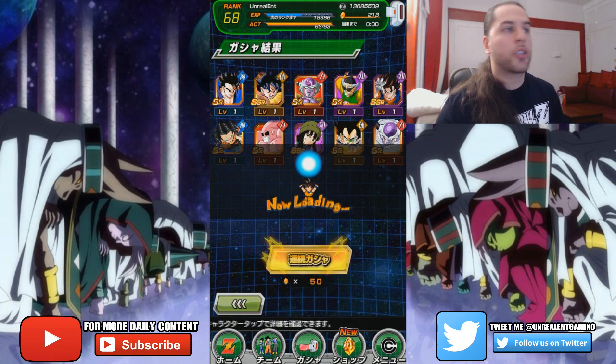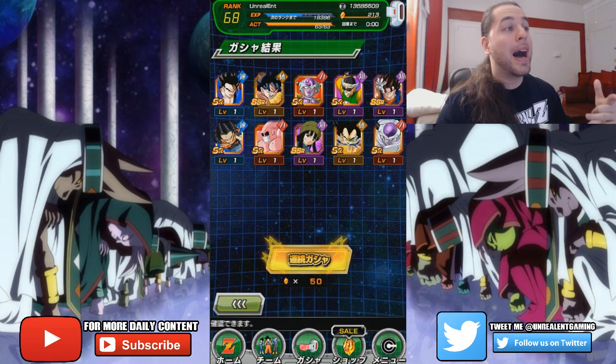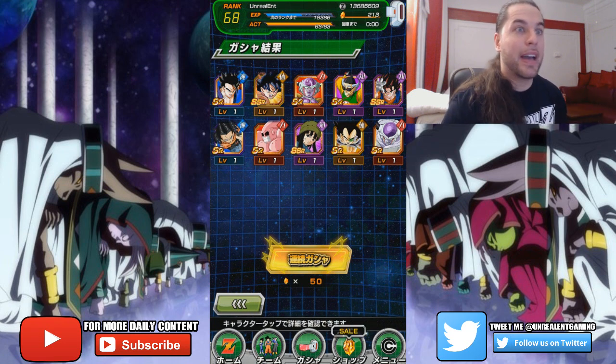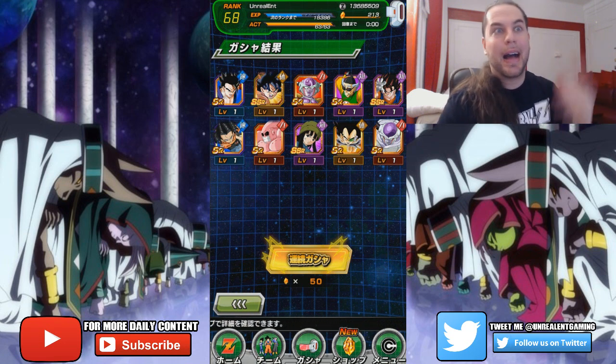All right, so our star players are Vegito, Mai, and Goku. Three SSRs in one pull. I mean, I didn't even get a freaking goodbye, guys, or anything like that.